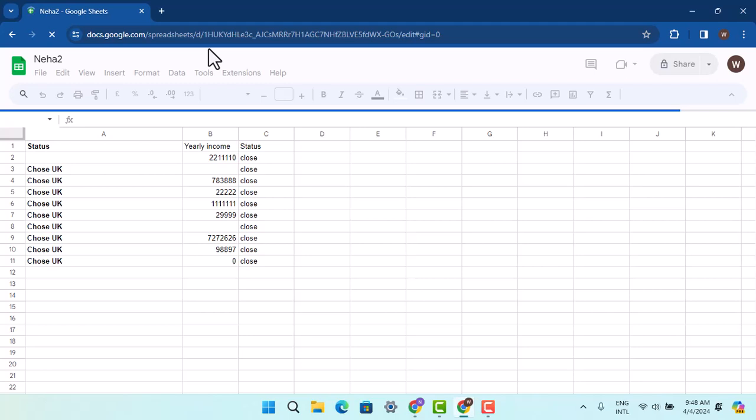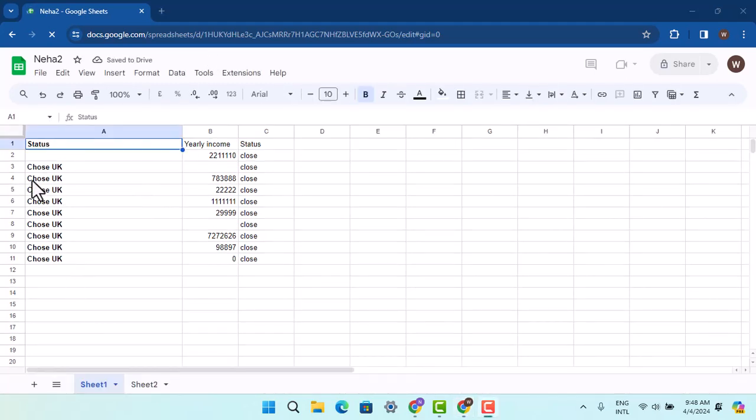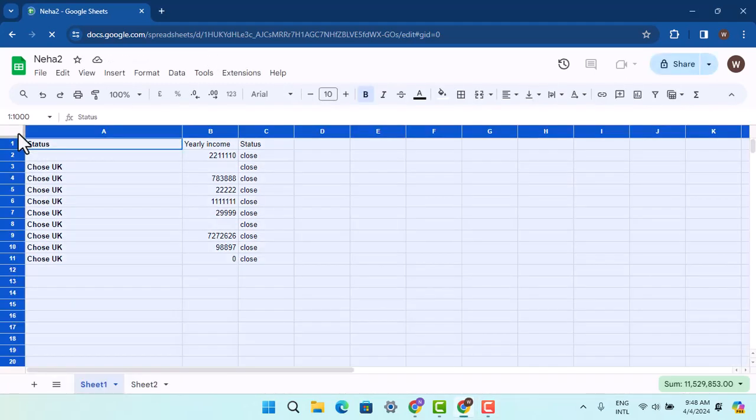When you do that, right on this page, first thing, you have to go ahead and select the square from the top left hand side corner. When you do that, all the cells are going to be selected. After you're done selecting it, you can go to this icon that says filter. Go ahead and select that.